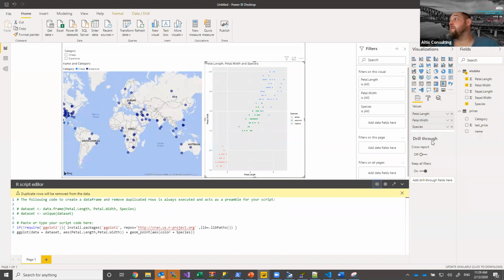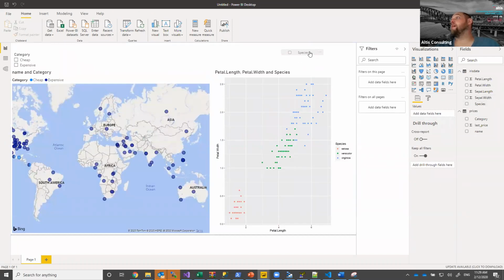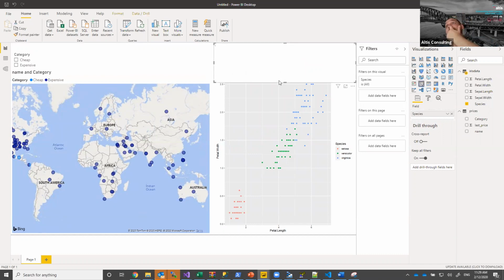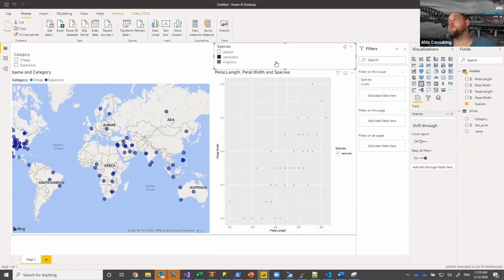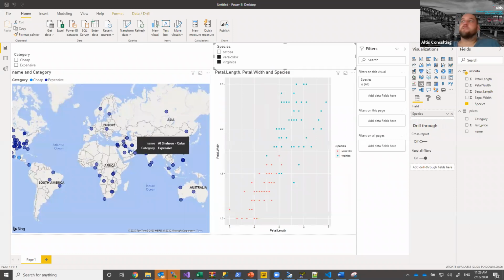As far as if you want to have some sort of filter, that's certainly no problem as well. So let me click out of that. If I drag species on and change that to be a filter, move that up a bit so I can see what's going on. I can choose, same as before with the plots, I can choose 2 different species. I can do whatever I want. Every time I'm clicking on something, it's going to refresh. It would be the same, and this is probably not a good example because they're 2 distinct data sets with no relationship. But if I was in this particular graph, and let's say this was some sort of species, if I was to click on that, or a range of data points or whatever, it would also then go and refresh this plot as well.